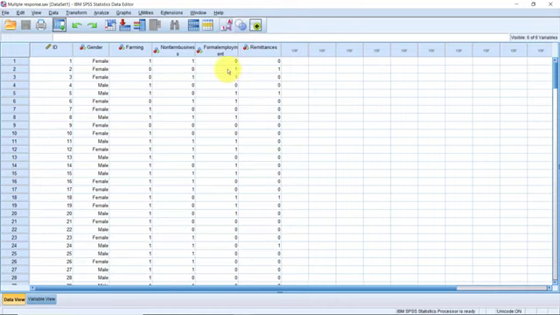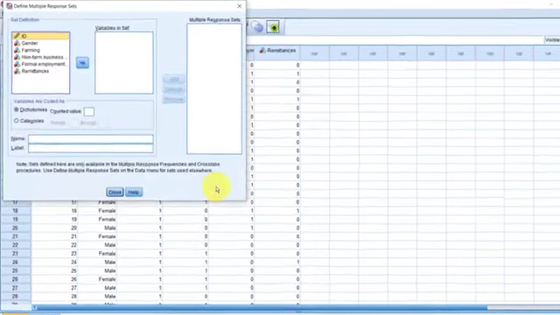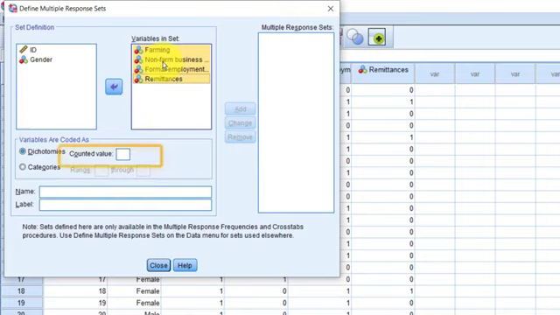Let's start with going to Analyze, Multiple Response, Define Variable Set. We'll drag all the variables in our multiple response set to the right-hand side. Then we'll specify which values we are going to be counting here, where it says counted value.